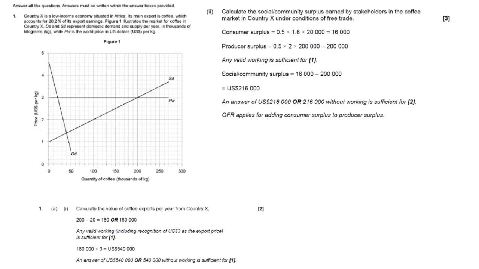All right, now you are going to move on to the high level, paper 3 section. The first thing we have to do is compute the coffee export per year from country X. So for this one, you have to highlight this curve. This is the world price. So the value will be like here. You can see that from this line and then across here.